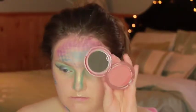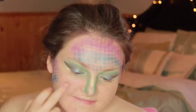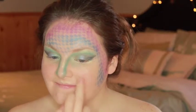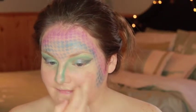For blush, I'm using my Stila's Convertible Color for dual lip and cheek cream. This is in the color Peony, and I'm just taking this on my finger and tapping and stippling it into my skin to make my cheeks look nice and rosy.